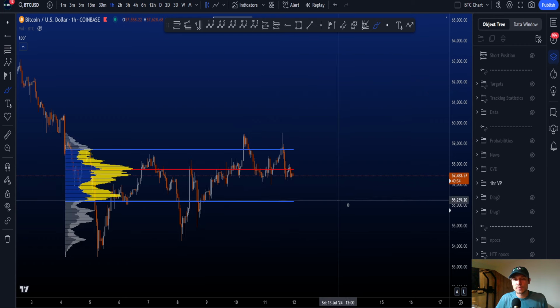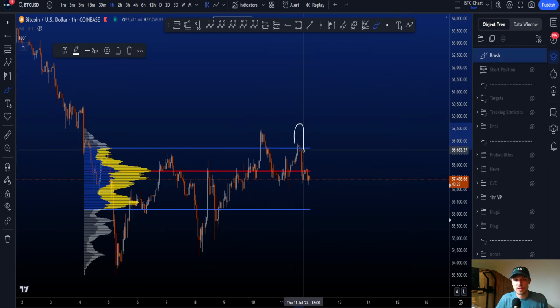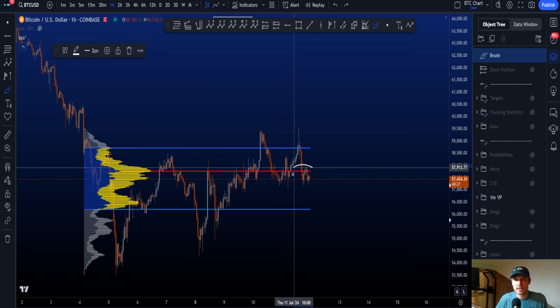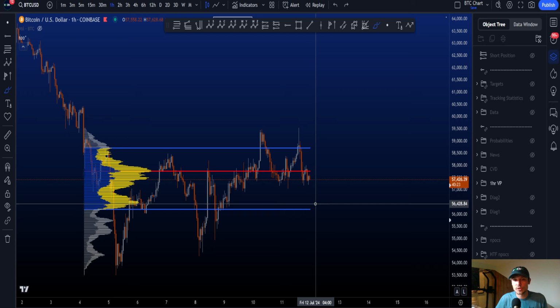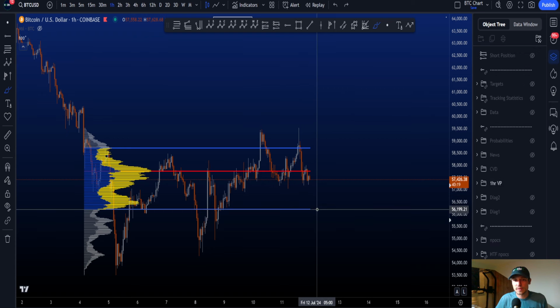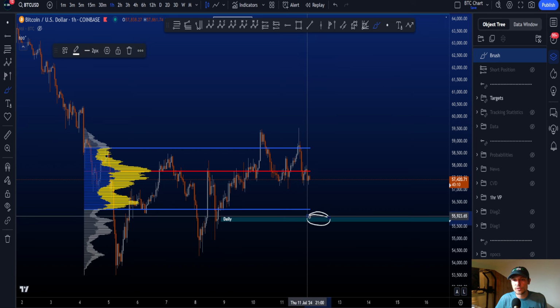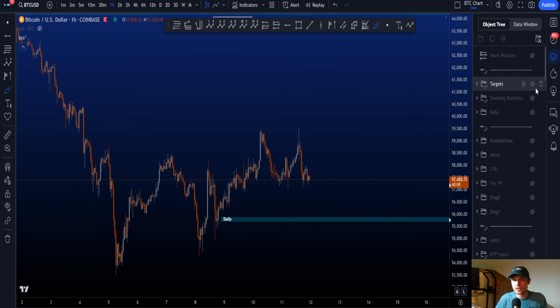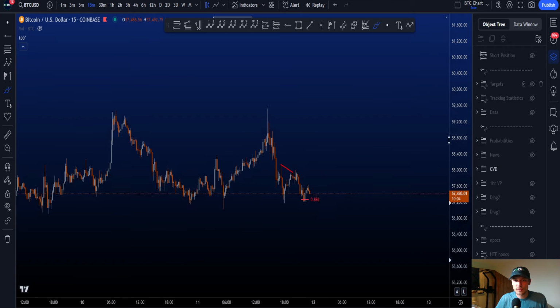On the 1-hour time frame, we also have this volume profile. We had a move outside of the volume profile and came back in, tested the point of control, but now range below the point of control, and the value area low here is sitting at 56.2k, which from a range trading perspective is an area of interest and is just above the other area of support, the blue box as mentioned earlier.